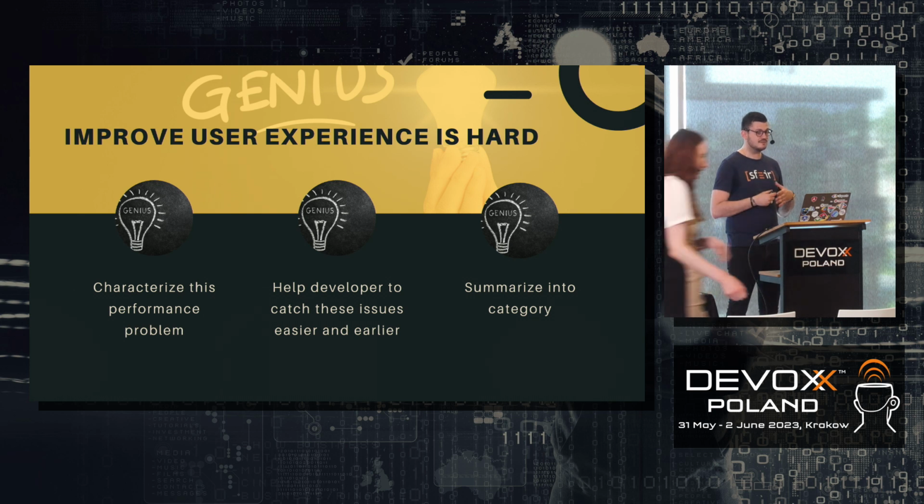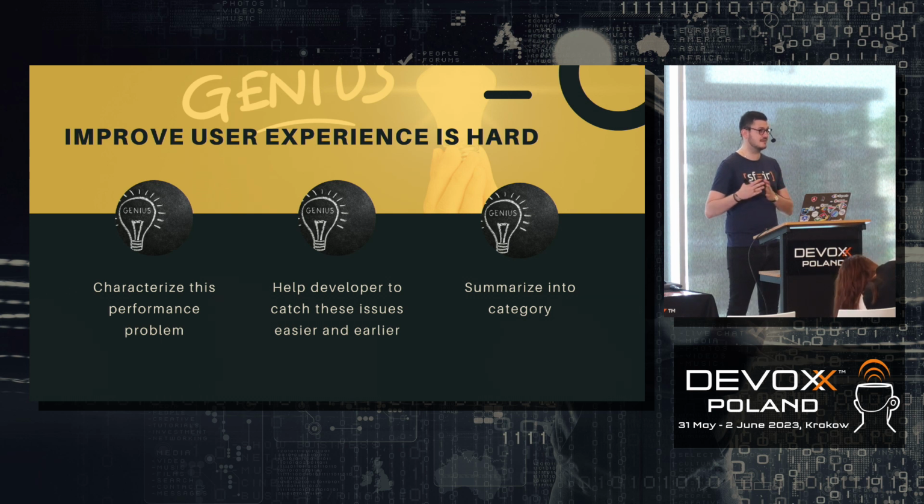Then we must find a way to help developers catch these issues easier and earlier in the process of the development of your application. And then we must find a way to summarize them into specific categories, because there are a lot of web performance problems, but few of them impact the user experience.